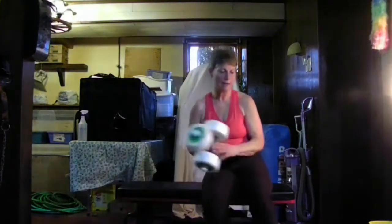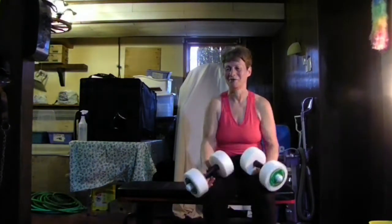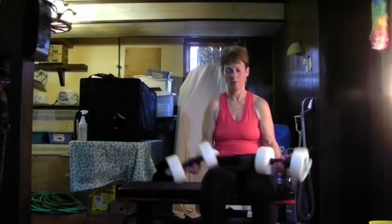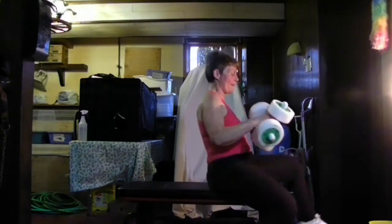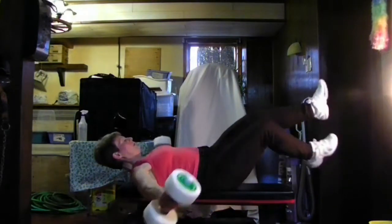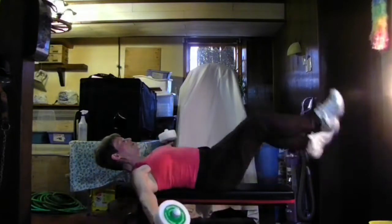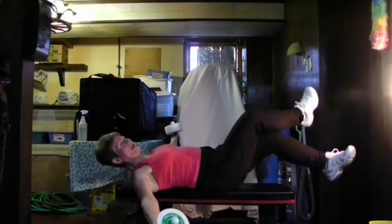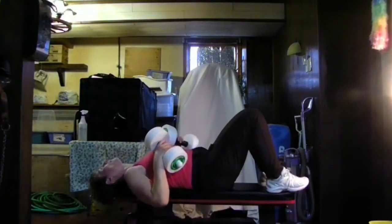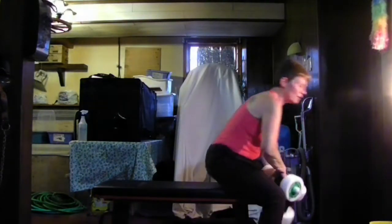Then when we get done with that, we do the abdominal section, which you think everything's abdominal, but this is like sit-ups and crunches. And so we lay on our back with our weights out like this. We do something we call, I forgot what it's called, but you push your legs back and forth in front of each other. Straddles, that's what we call straddles.